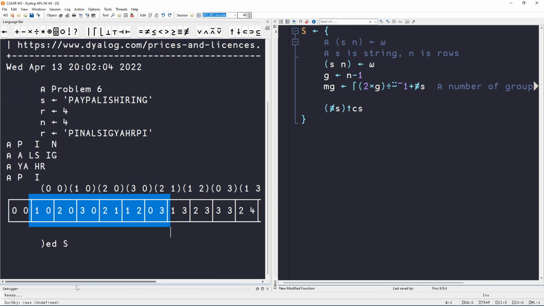Let's see. The first thing we need to do is think about how to increase these patterns. So what I'm going to do is think about these little patterns here.